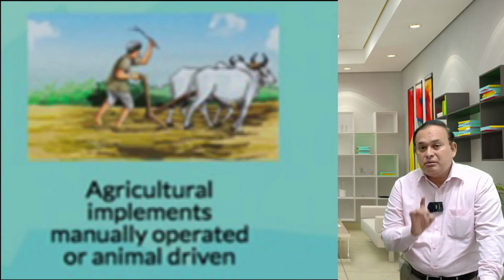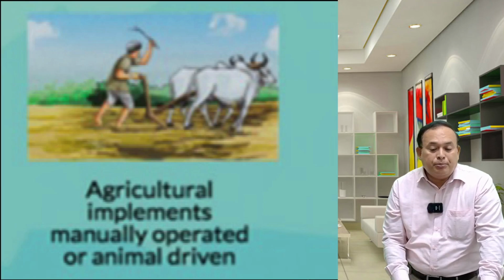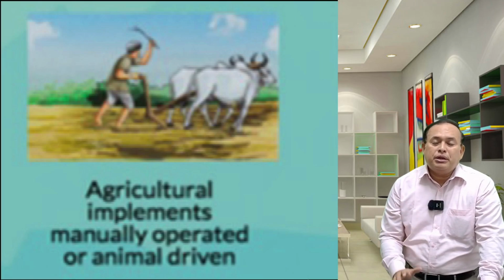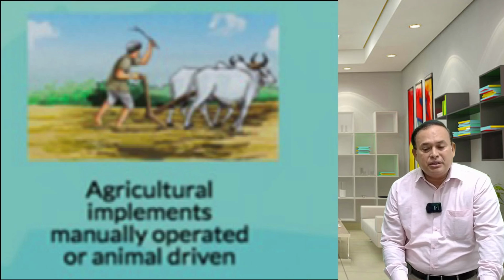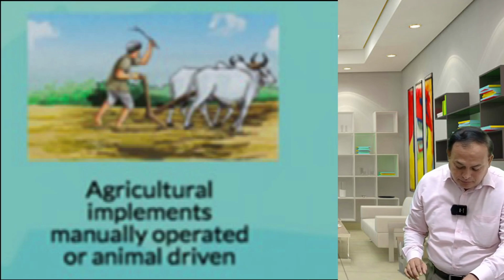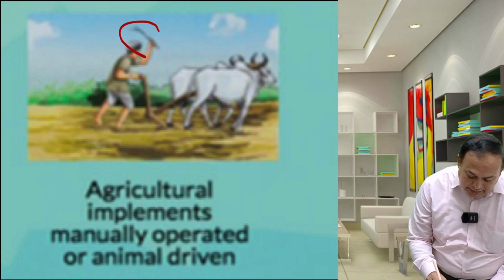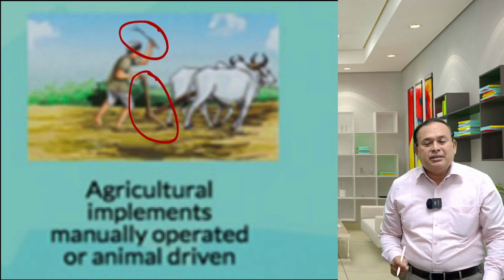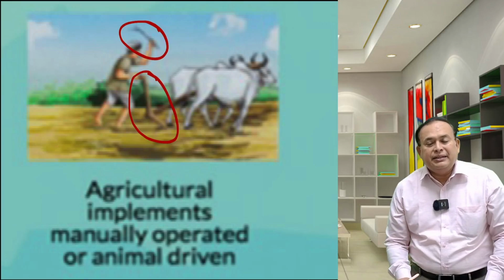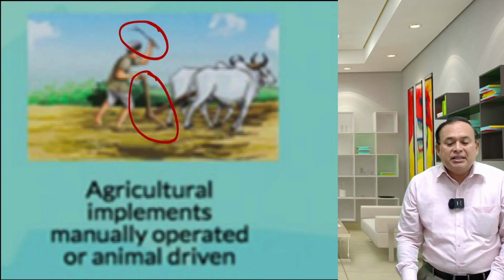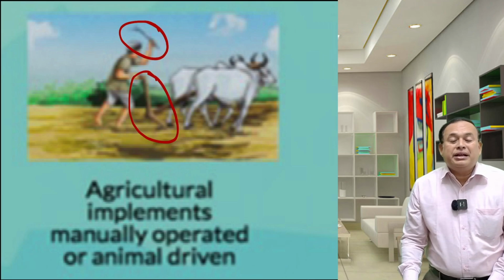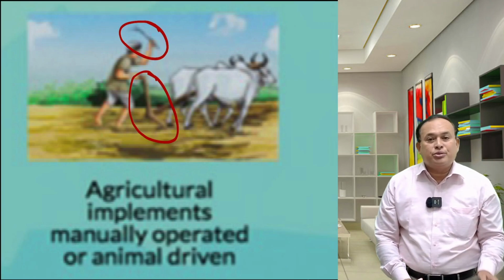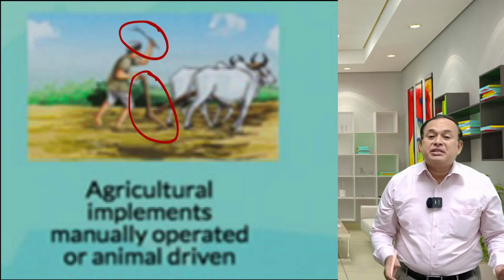Agricultural implements, namely manually operated in the natural course of cultivation. A farmer, see, he is holding one particular stick and one particular instrument for leveling the land before putting the seeds. Manually operated or animal driven instruments, these are animal driven instruments. Free from GST, supply of these goods.